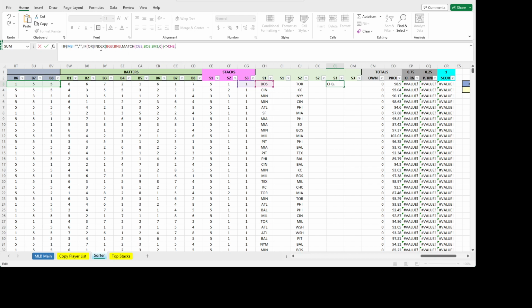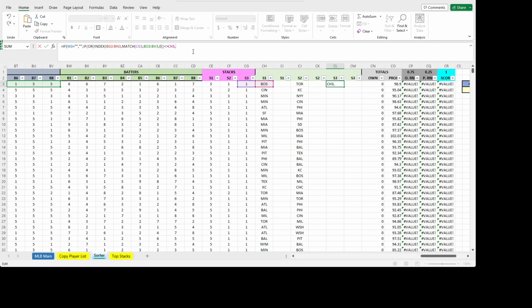If OR, looking in that range, matches this, does not match CH3. So if matching CG, the result doesn't match CH3, and then, oh wait, no, sorry.